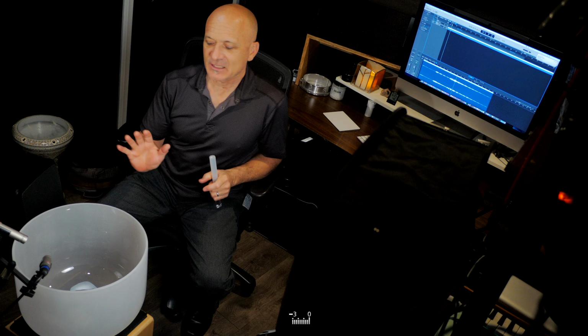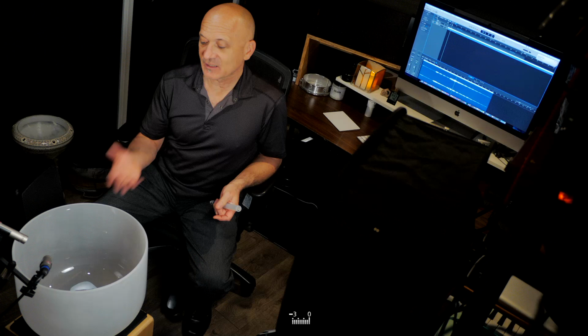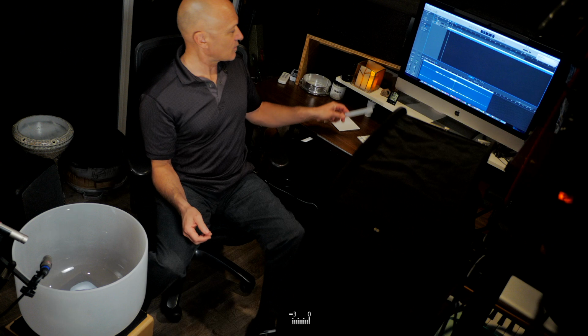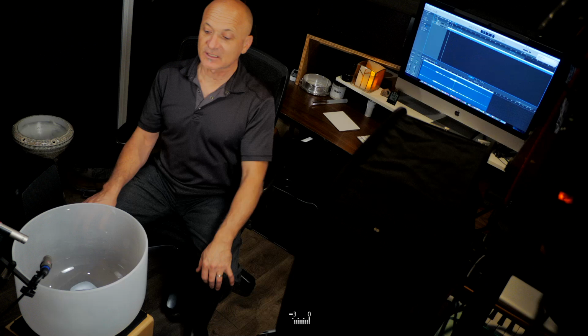I'm not a mystic in any sense of the imagination. However, I do like things that are interesting, and I feel like these bowls are very interesting. They're simple, yet there's something about them that's just different than a lot of other instruments. I know a lot of people write a lot of flowery stuff about them and what they do, and powers and colors and chakras and all that. And that's fine, but to me, it's music and it's an instrument, and yeah, it's nice. Anyway, I'm gonna move on.